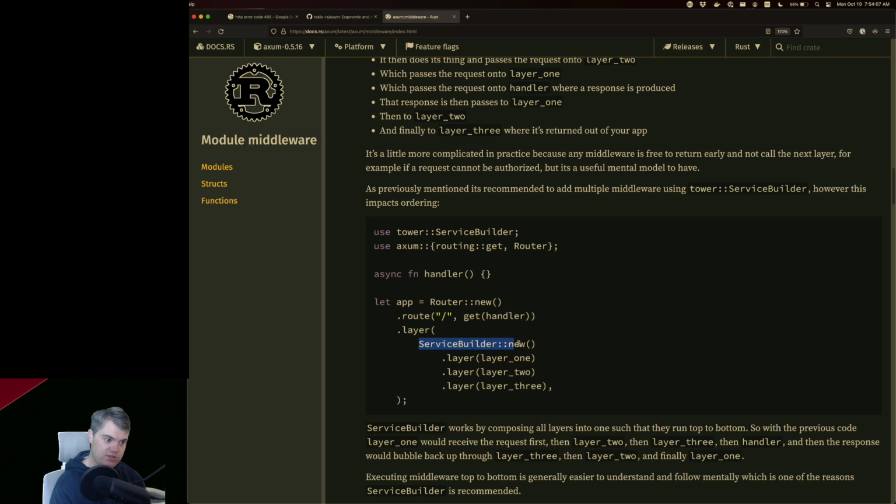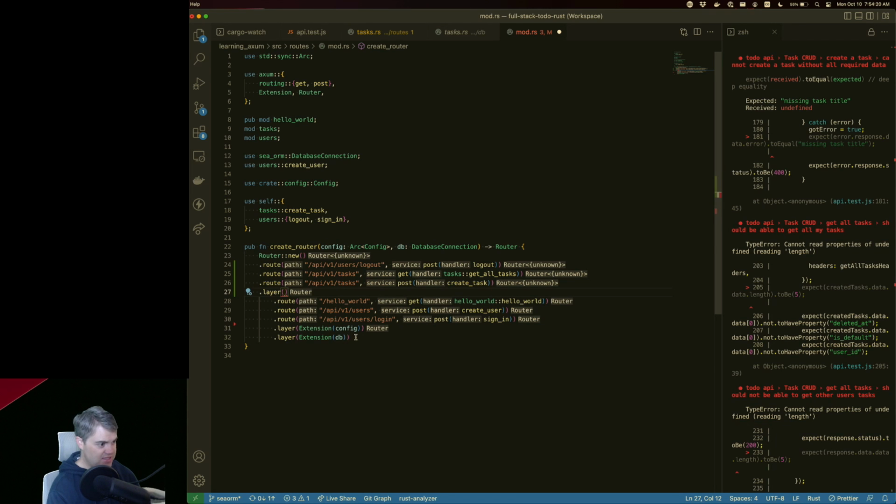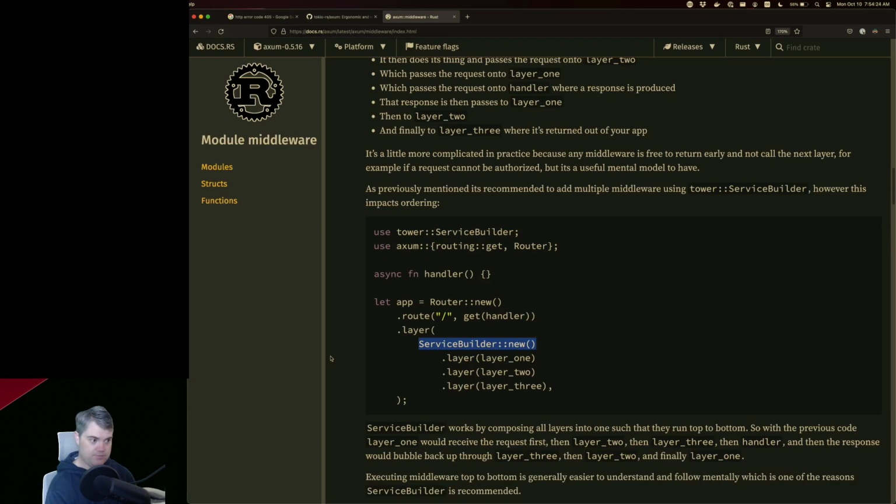So we do service builder new. Oh, this is for multiple middleware. But it does impact ordering, which is a big thing here because I want these to exist here, and then I want another layer here.